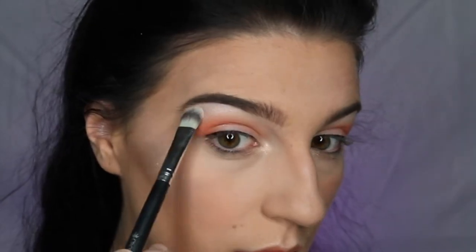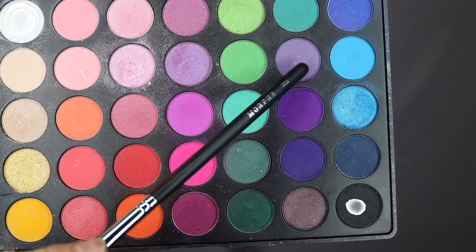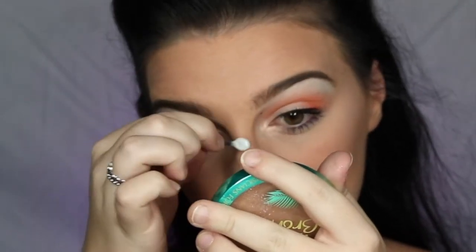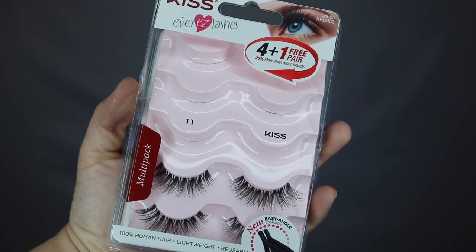Next, I'm taking my ColourPop Luxe Lipstick in Foolish on my finger and applying that to the very inner parts of my lips, before taking my MAC Lip Glass and applying it all over my lips. Then I'm highlighting my brow bone with the Eclipse highlighter to brighten up that area. For my lower lash line, I'm taking this purple eyeshadow from my Morphe 35B palette and applying it all over the lower lash line, blending it out. Taking my Tarte Tarteist Lash Paint mascara, I'm sweeping this through my eyelashes. A simple trick if you get mascara on your eye: wait until it's completely dry, then take a Q-tip and wipe it off. For our lashes, we're taking Kiss Number 11 eyelashes and applying them to the upper lash line.